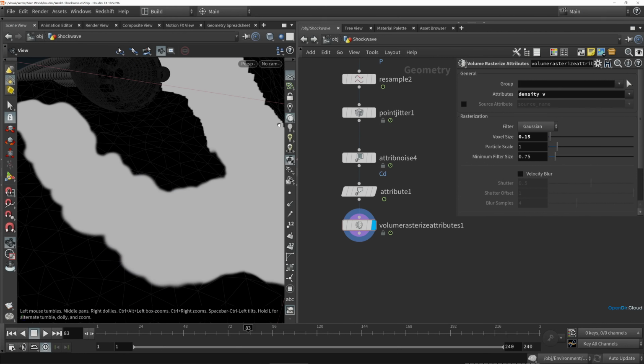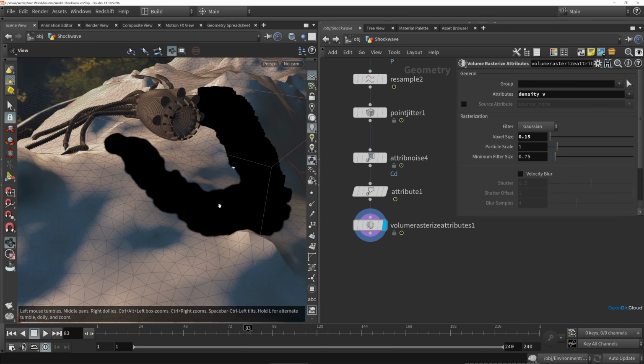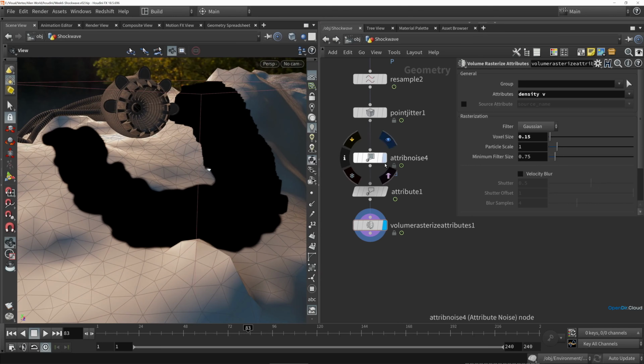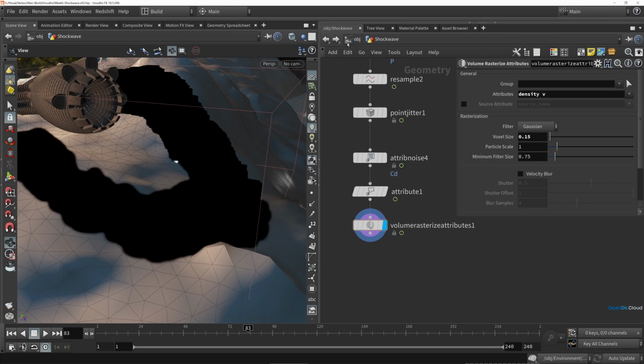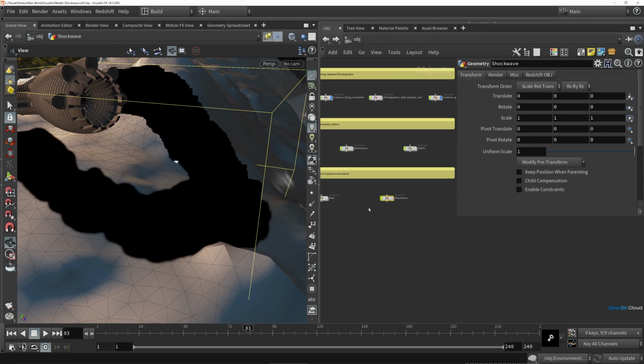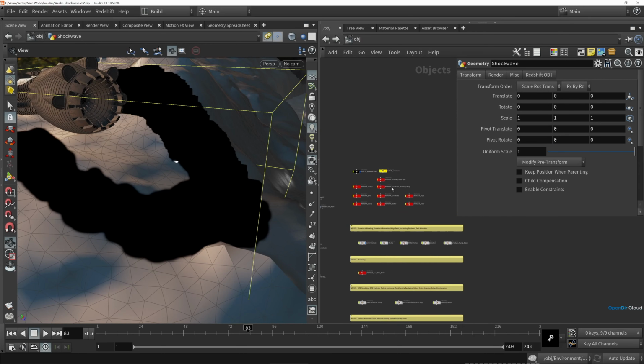And this currently looks pretty terrible, so we can try turning on the lighting in our scene so that we can see the volume a bit better, but this isn't looking very good either. So let's add a standard Houdini light to help illuminate this volume here. So I'll pin the viewport to our shockwave section here, and then go up to the object context, and let's go up to where our rendering setups are.